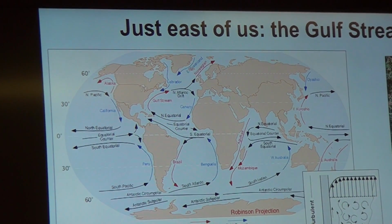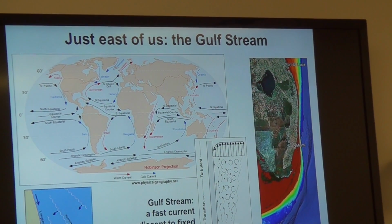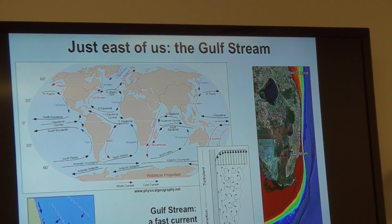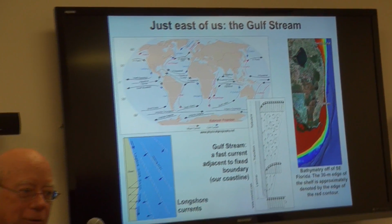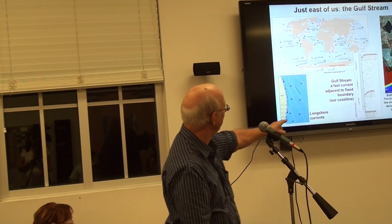And in fact, this is a problem in fluid dynamics. It would make a great science fair project, by the way. You take a flow of a moving liquid next to a boundary. Now, the liquid right next to the boundary has zero velocity because it's right next to the boundary. But what happens in between is you set up a non-laminar flow. And you get all kinds of little twists and turns right there. It's like shown here in the diagram.